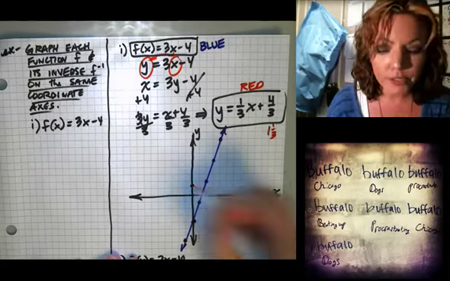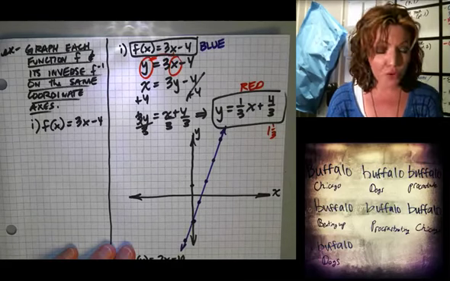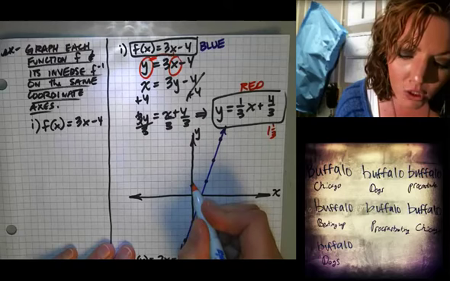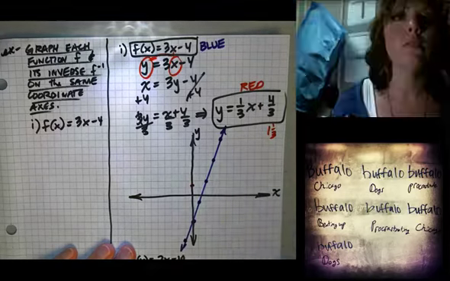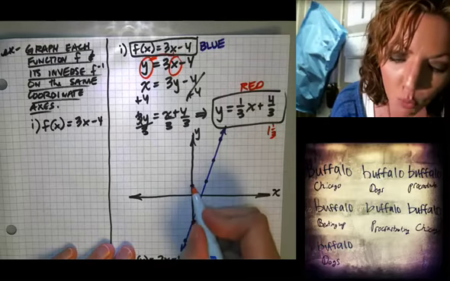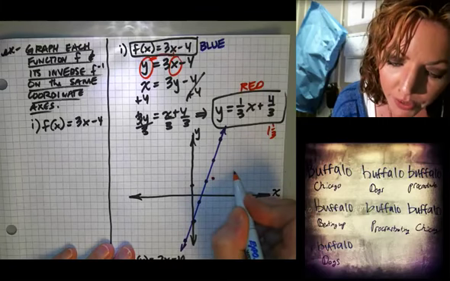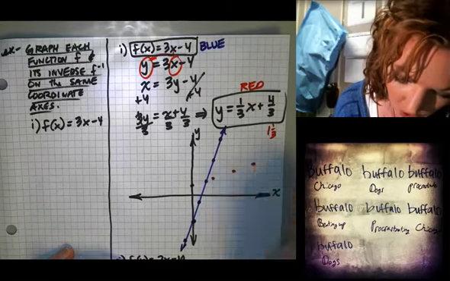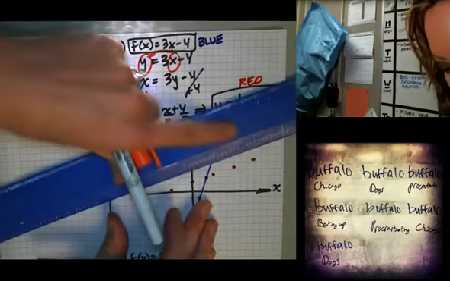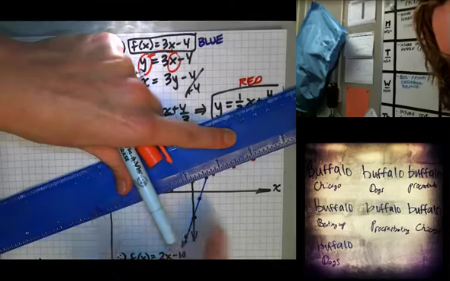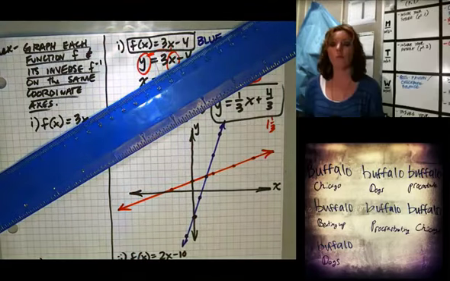That's our first point. And then from there, the slope is 1/3. So if we start out in between the grid lines here, we want to still be in between the grid lines when we go to the next point. Okay, so we go up 1 and right 3. We can keep going and keep going. Then we connect those. Does that make sense to everybody? Yes. Good. So that's what our graph should look like.